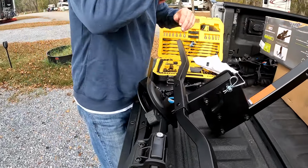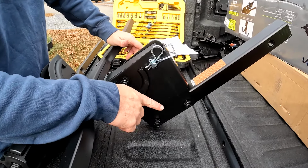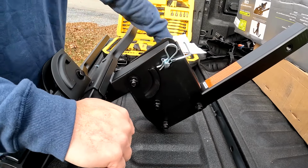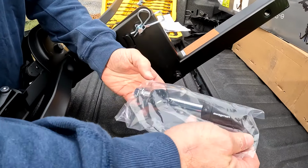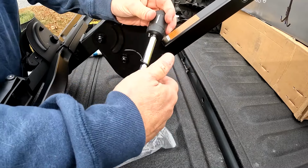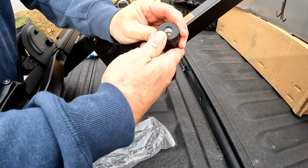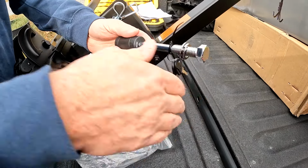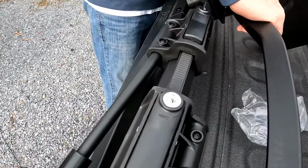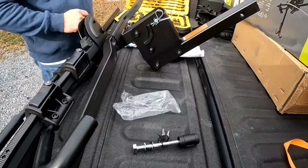All right, so what that bolt does, I have no clue. But evidently it's needed to make it RV safe. So this last bolt right here, and this is one of the reasons that we like the Swagman. This is an anti-vibration bolt and it will go in there. It screws into the threads, but it comes with its own lock. So you don't have to buy another lock so somebody can't steal your whole rack. That's nice. So the bikes lock onto here, and then the rack itself locks to the truck. Now, let's get the feet.